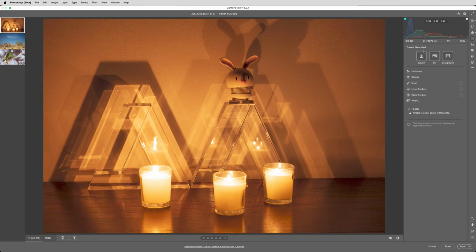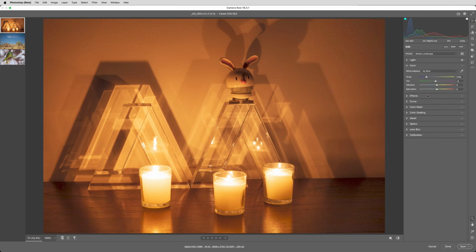And the third improvement is an extended temperature range for white balance. In the Edit stack, I'll choose the Color panel to access the temperature slider. Now, previously for RAW files, the range was limited to 2000K, but now it extends down to 1500K, enabling photographers shooting in very warm, low light conditions like candlelit scenes or firelight or similar environments to accurately represent the actual light source. And when working with JPEG files, the range now extends to -150.